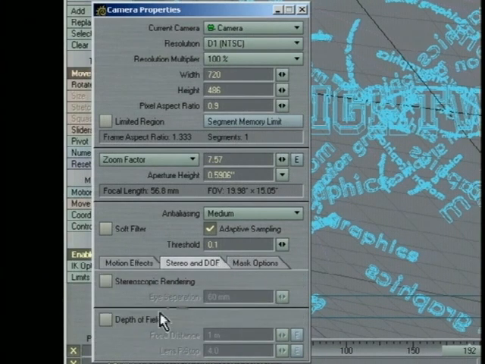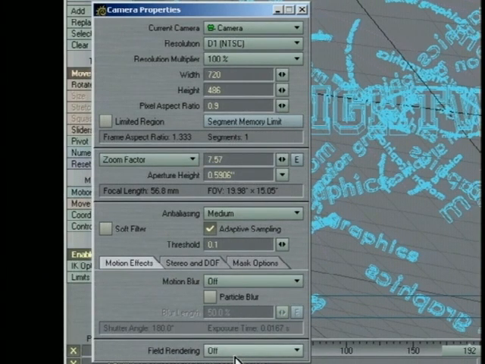I tend to never turn on field rendering. I don't like stuff when it's rendered with fields turned on. It makes it look a little too slick, a little too clean. For some reason it looks cheaper to me. When I render it just on frames, it doesn't exactly feel like it's film, but it kind of has that effect. That's not to say you can't render with field rendering. I just personally don't like it. If you are going to render with fields turned on, you're going to have to do an experiment with your editing system to find out whether you're even first or odd first.